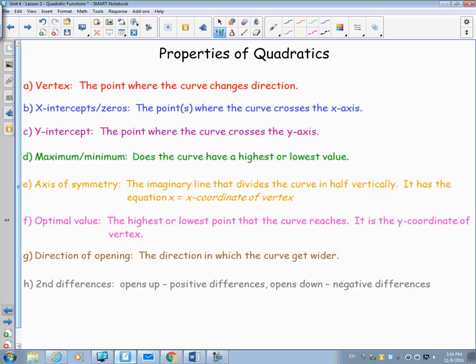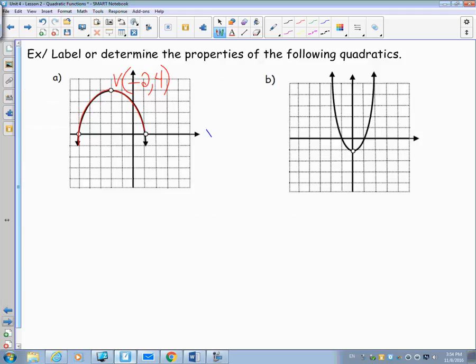Okay. Letter B, next property, are x-intercepts, also known as the zeros. These are the points, and there could be more than one of them, where the curve crosses the x-axis. If I look at my diagram here, this is my x-axis. I cross at that point right there. So I'm going to use the letter Z for zero, and that point is 1 and 0. There's another zero farther over to the left. Again, the letter Z for zero, and 1, 2, 3, 4, 5, -5 and 0. You can have up to 2 x-intercepts, 2 zeros, so you don't have to.